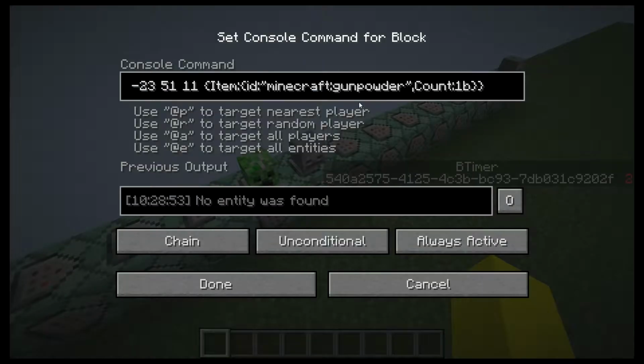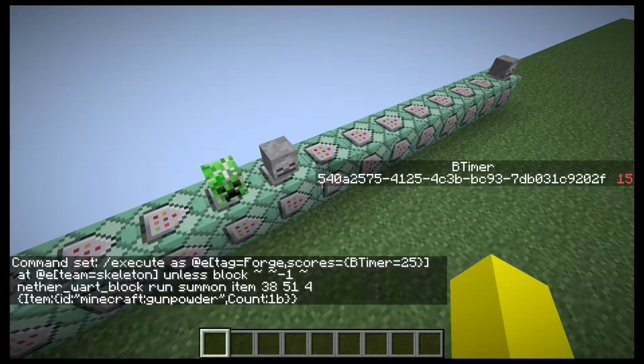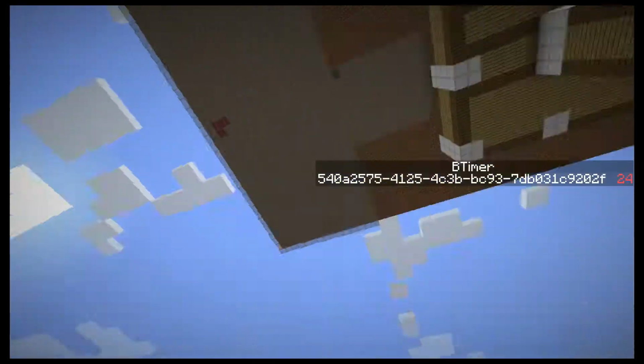So now what we need to do is change this. Instead of it being team equal creeper, we want it to say skeleton, and we want to summon it at these coordinates. I'm going to do that like a billion times, and I'll get back to you. Okay, so we have that. Now we just have to test this.